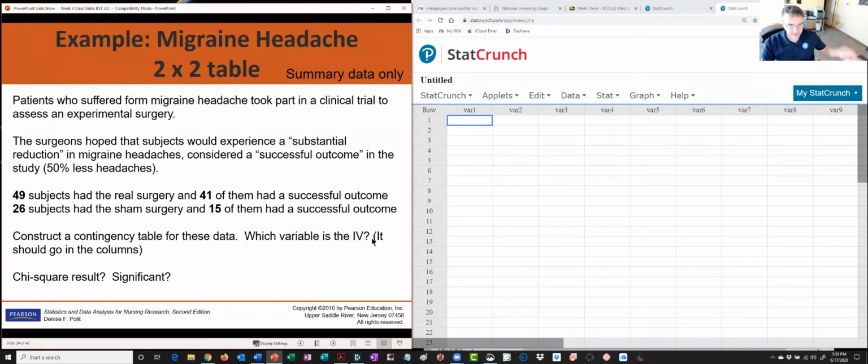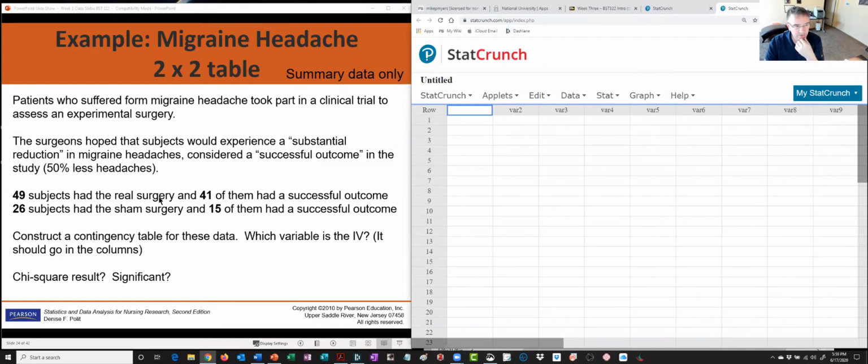So again, to get that data in, which is what you'll do for discussion question 1, we have to put in the data. Remember, we did this one, we have to reconstruct that table for the summary data. So the first column is going to be the dependent variable. Who can type in and remember, what was our dependent variable here? Was it type of surgery they had, or was it the reduction of migraine, the successful outcome? Which is our dependent variable that we're going to put here first? What's our dependent variable for this migraine study?